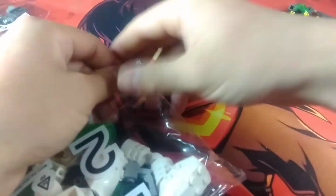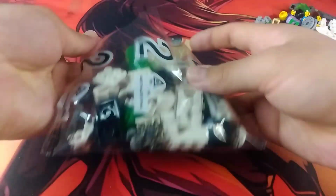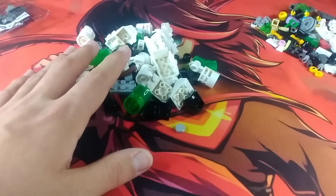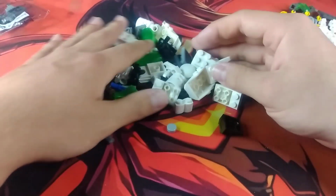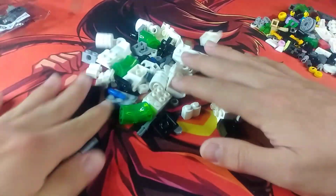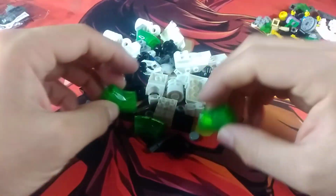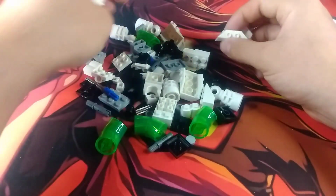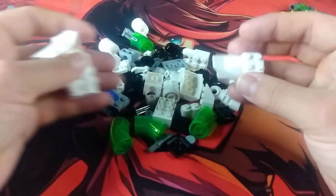Here's the second bag. So we can get that open really quick. So let's pour that out. Pour one out for the second bag. Cool. I guess the second bag contains the parts to build the limbs, would be my guess.